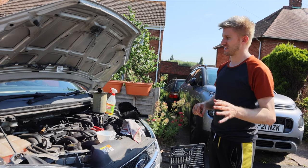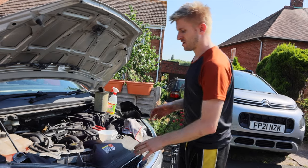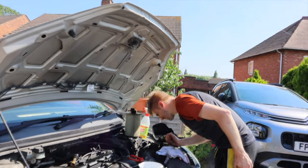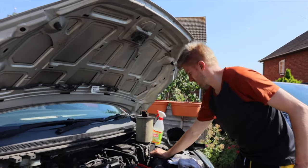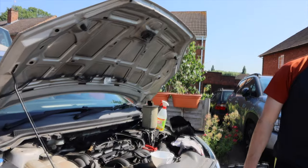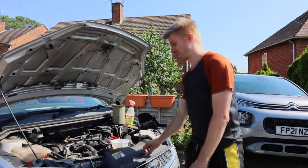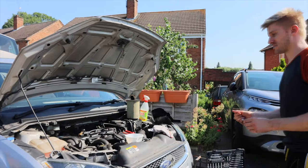If you've got a diesel engine, diesel will run dirtier. So it's worth changing it. Yeah, it seems like a no-brainer. The hardest thing is the effort to actually do it. But once you know what you're doing, and if you've done it once, you've got all your tools for it. Second time, that hasn't taken us long, and we've had a lot of faffing about as well. And that's done now.